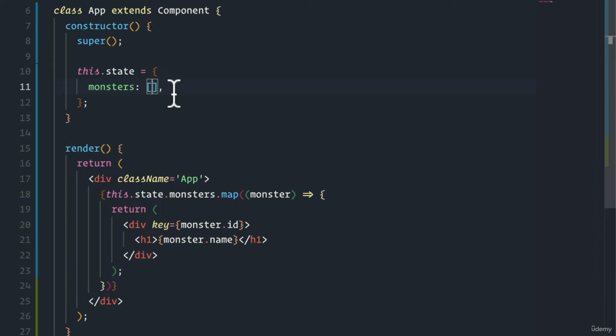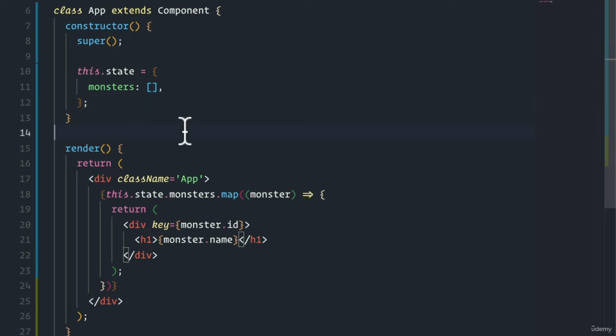So in this case, with our state, we want to think about what's known as the empty case or the null case. So what happens when you have an initialized state or when you have a state that has nothing in it? So I'm talking about these state variables, of course. A monsters here is a list of users. So what's an empty version of that? Well, it's an empty list or an empty array. So we want to initialize these values as empty.